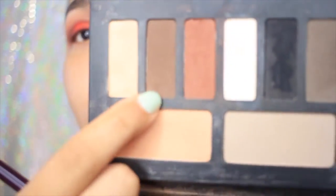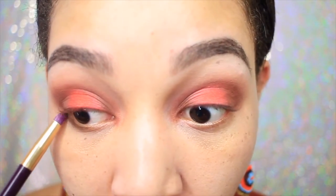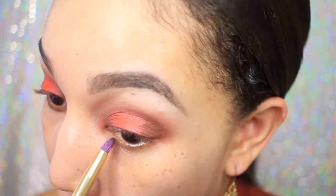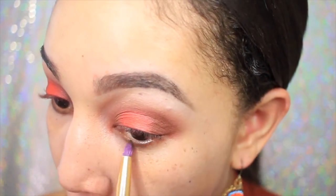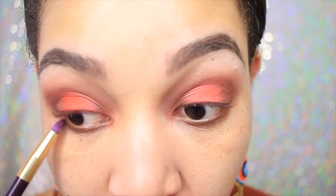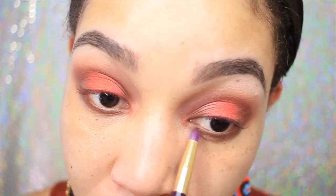Okay, so now I'm going to go back into my Kat Von D palette again and use that brown. And I'm just going to work this brown color into my under eyes and smudge it out a little bit with my Sonia Kashuk brush. Make sure you're really gentle with this part because that is a very tender part of your eye, and you don't want to put too much stress onto it.